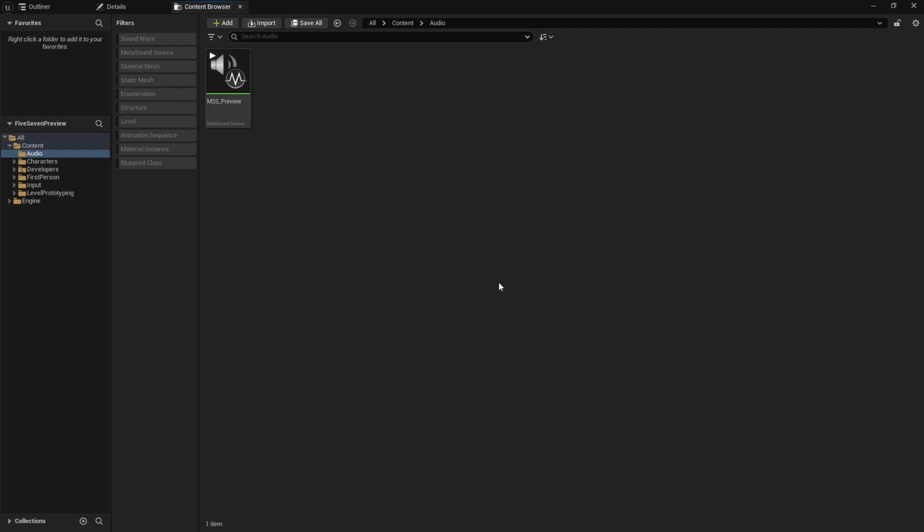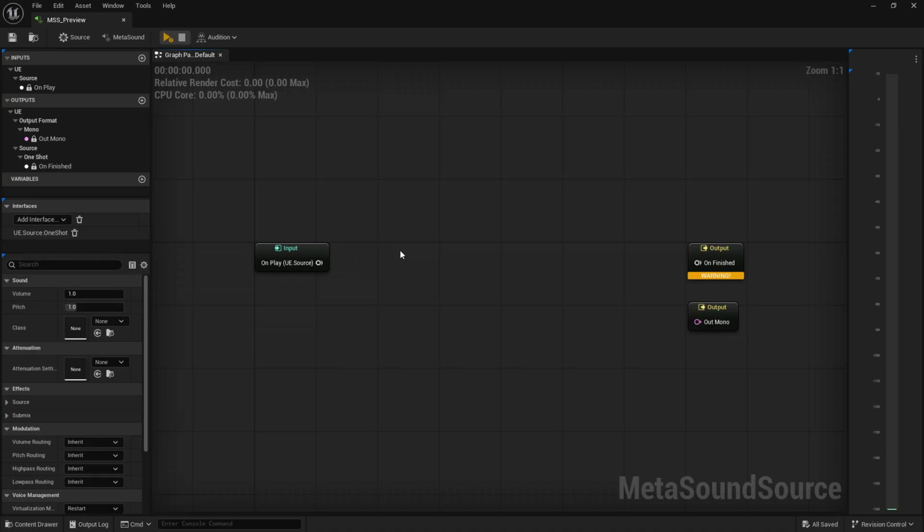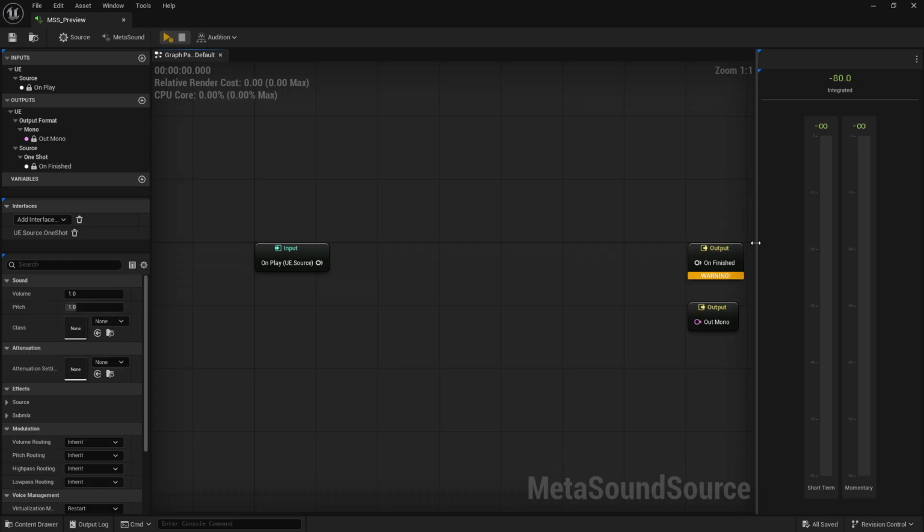Now, Unreal Engine Audio goes so much deeper than just Metasounds. However, Metasounds is probably where you're going to spend a large portion of your time. So I've already created a new Metasound. Everything is default. I haven't done anything to this. And for those of you who watched my 5.6 preview video, you'll know that there were some quality of life improvements to our meters over here. And in 5.7, it looks like we also have a new highly requested meter that we can add, and that is our loudness meter. Now, with our loudness meter, we have short-term and momentary.